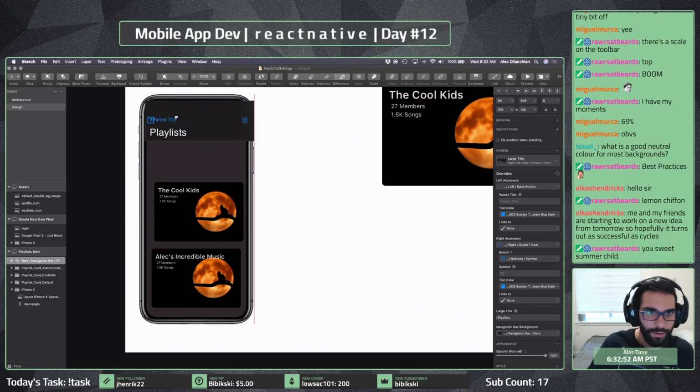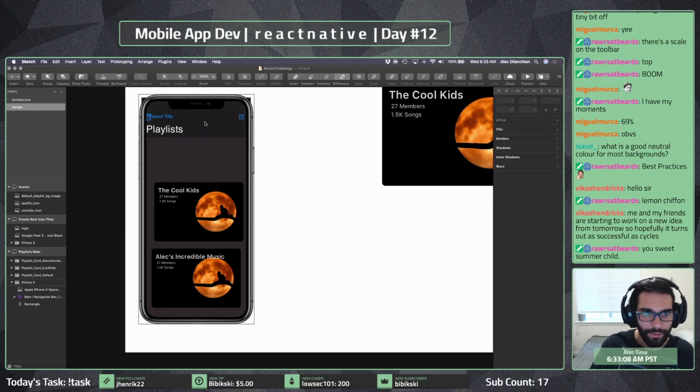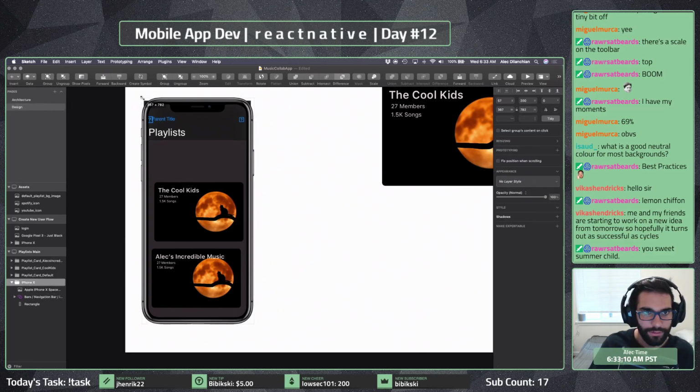How do I do this thing? I think I have to put this like that behind the phone. Yeah, there we go. Obviously it's too big.